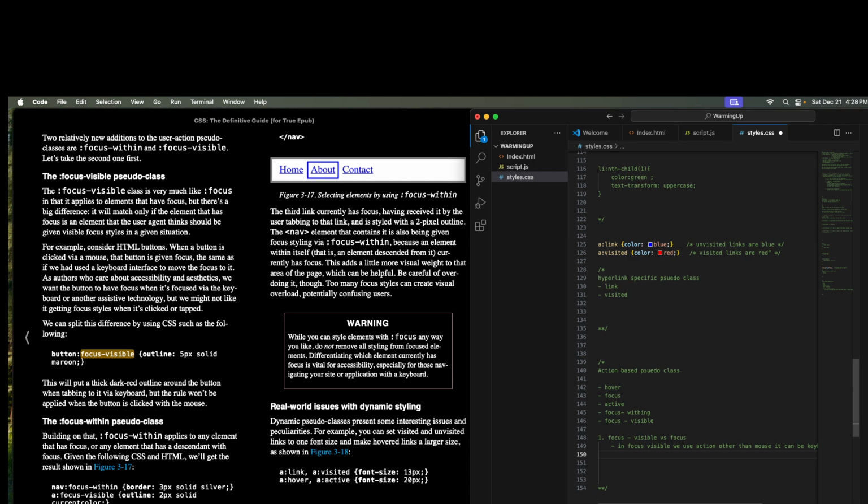It should be a descendant with focus. The third link currently has focus.